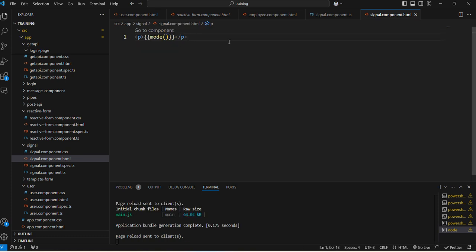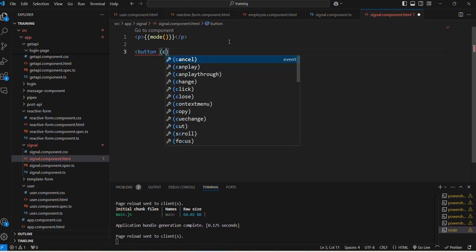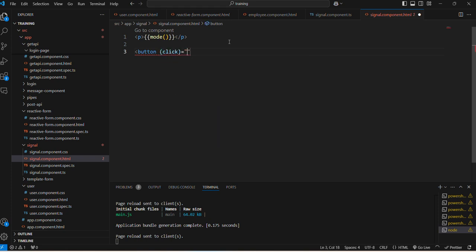So let's create a button over here. On that button click, we are going to toggle the on and off value. Let's do this one. Let's create one click function over here, to change the value.